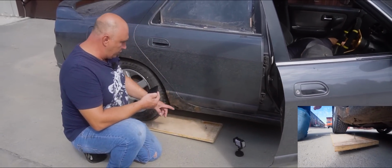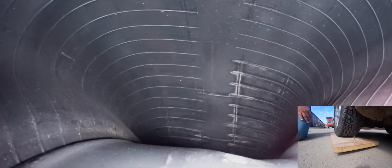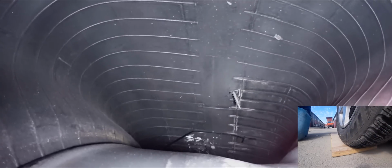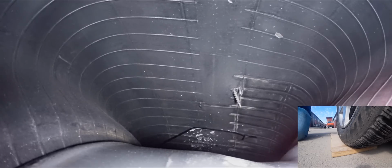When you get close, don't be too hasty. Go ahead. Drive onto it. There it is. Bullseye. It's in there. I think I can see the nail too. Yeah, check that out. We've got two punctures at once.